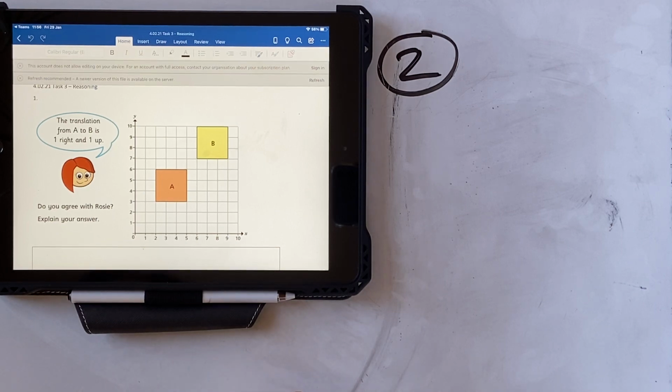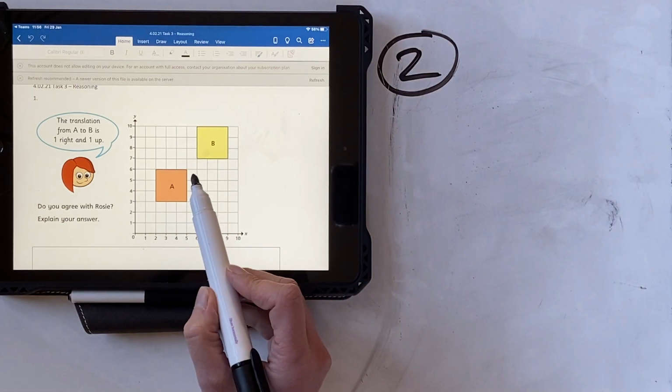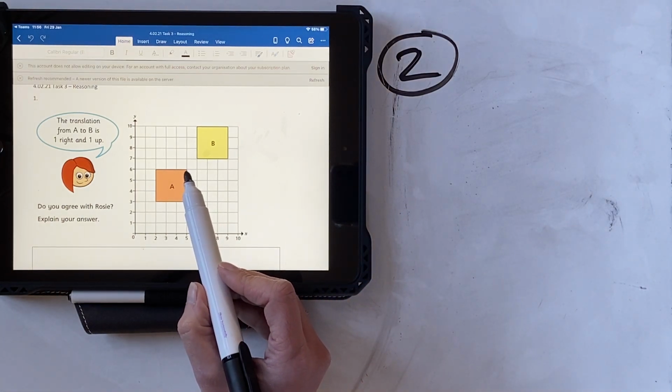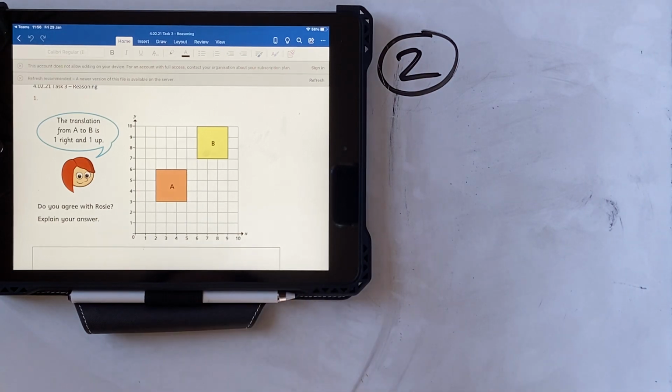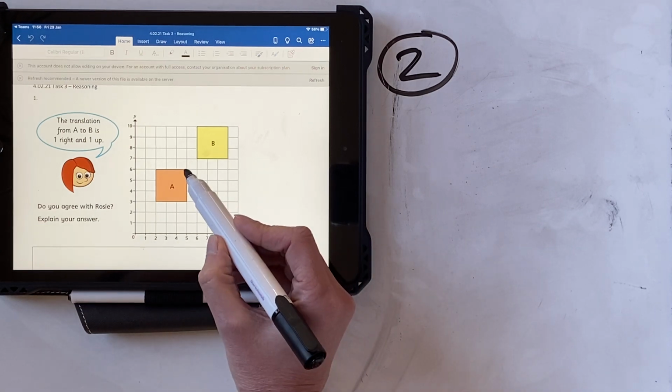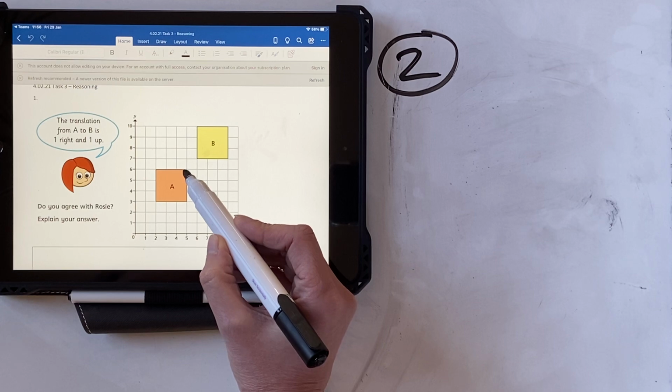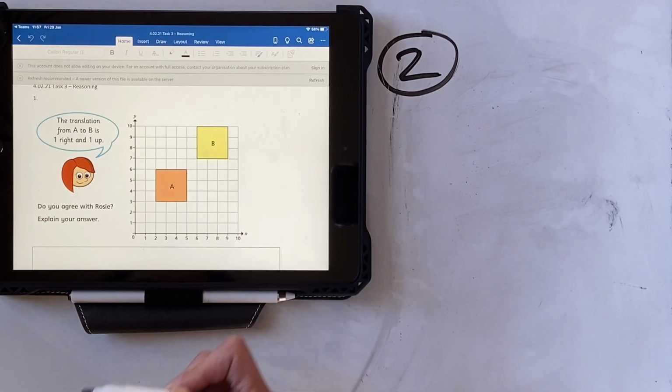Now really think about this, because I know some of you will go, yes, she is right. One right and one up. But is she? If I think about this point here on shape A, where is that point on shape B? I won't give you the answer, but hopefully I've given you a little clue.